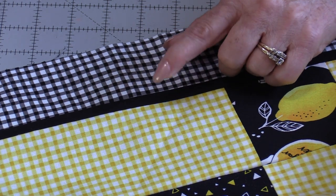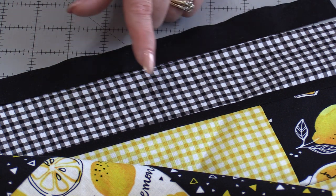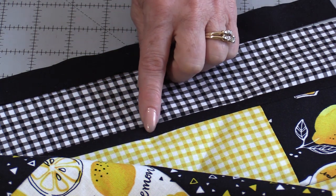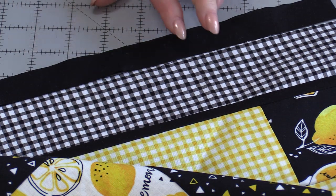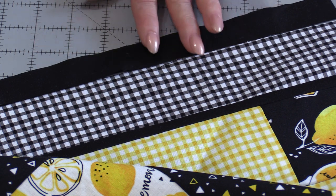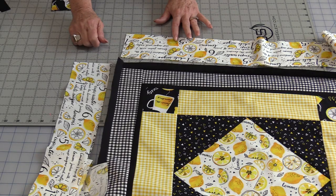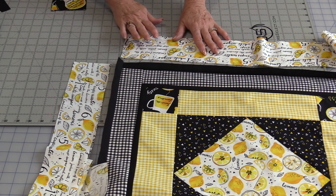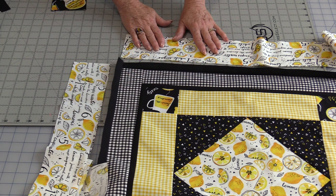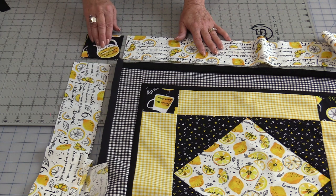It gives a really nice polished look. We need to add one more border all the way around the outside, repeating the same technique. That little strip will be cut at 1", two sides will equal 39½", and the two other sides will be 38½". There's one last border to put on — cut at 3½". All four sides are going to be the same size at 39½" because we're going to put a cornerstone. We will have four cornerstones that match the cornerstones in the middle of the quilt.